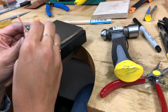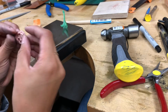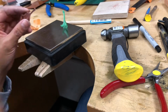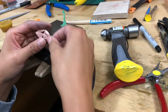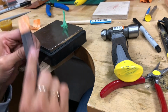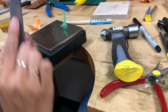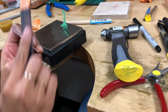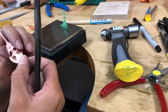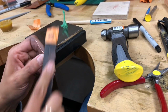Little spots that have nicks on them, I'm going to go through and clean up a little bit. I actually don't mind what's happening with this natural warble, so I'm going to leave it. But there are some little dings from the pliers that I'm not really loving, so sand it out.